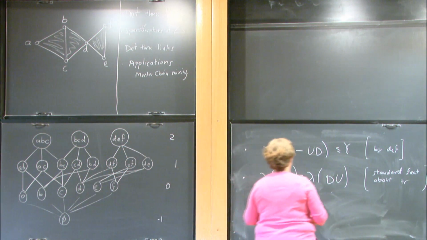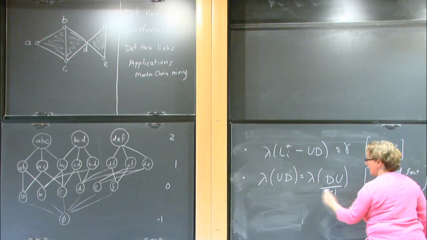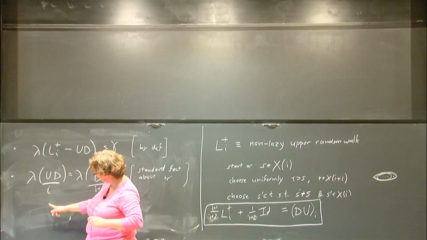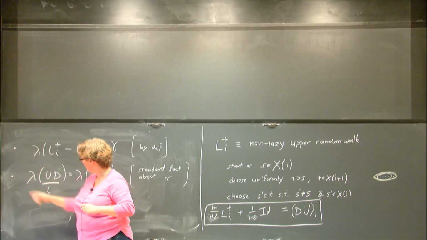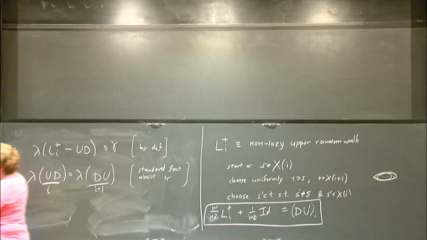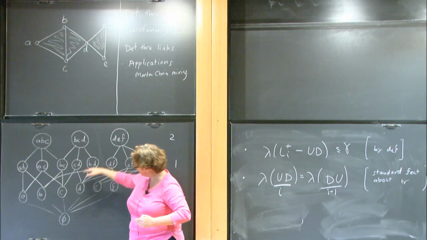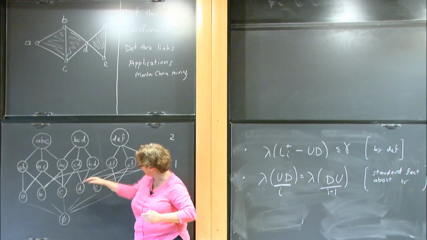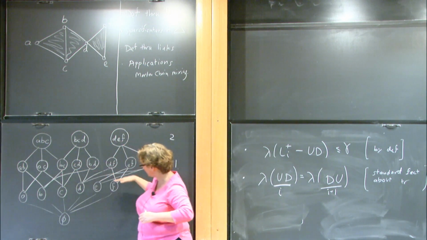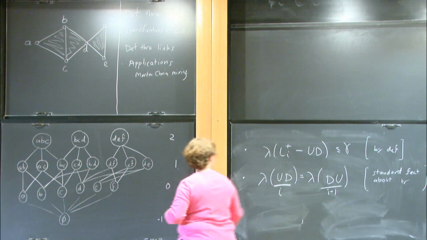Now notice that this operator works on the level of I minus 1, and this operator works on the level of I. So here you go down from I to I minus 1 and back up. And here you go from I minus 1 to I and back up. So you're talking in both cases about the same bipartite graph. One operator goes from here to here and then here, and the other goes from here to here and then back. These operators are working on two different spaces, but they're described by the same two matrices. And that's why this is true.